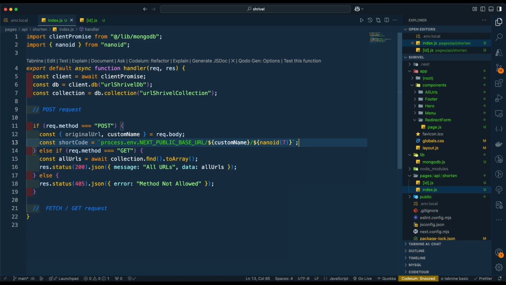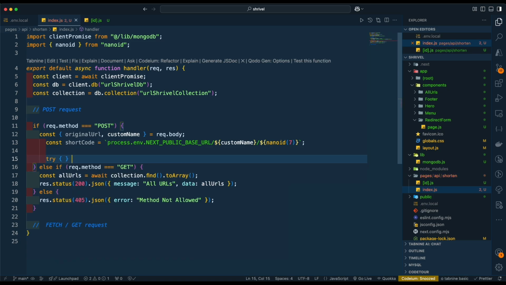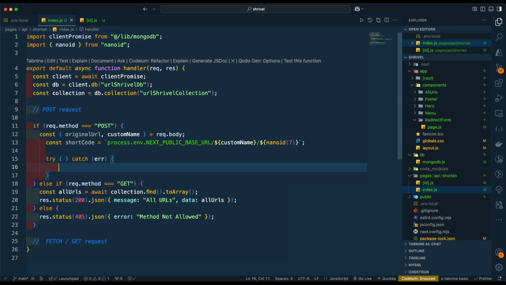And how to do that is to use a try catch statement, and then in here there's going to be an error, and then just return something.